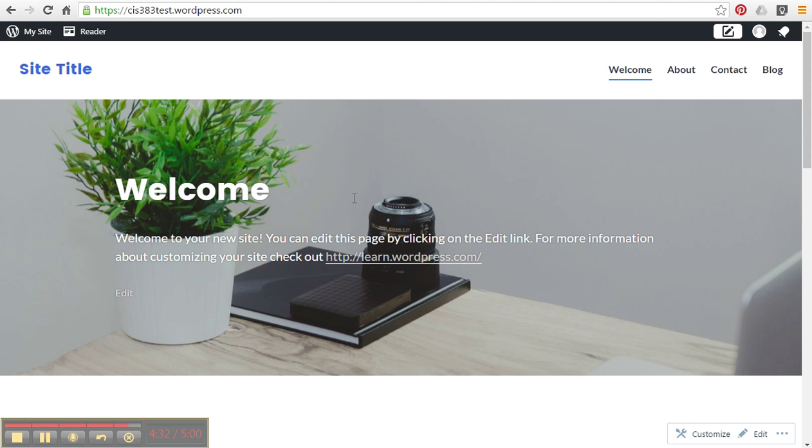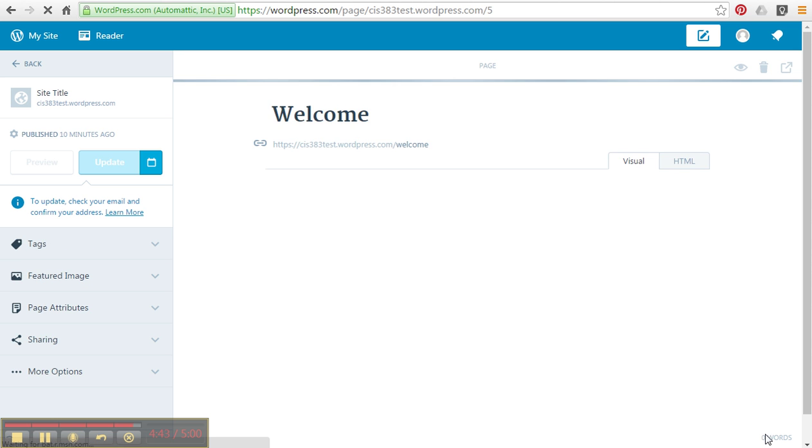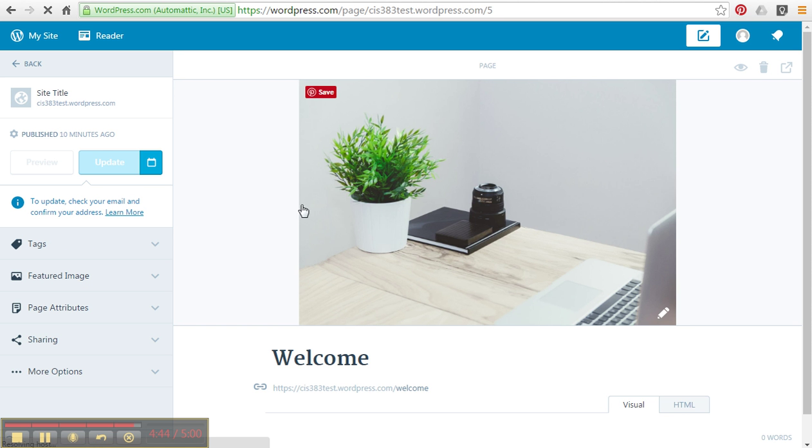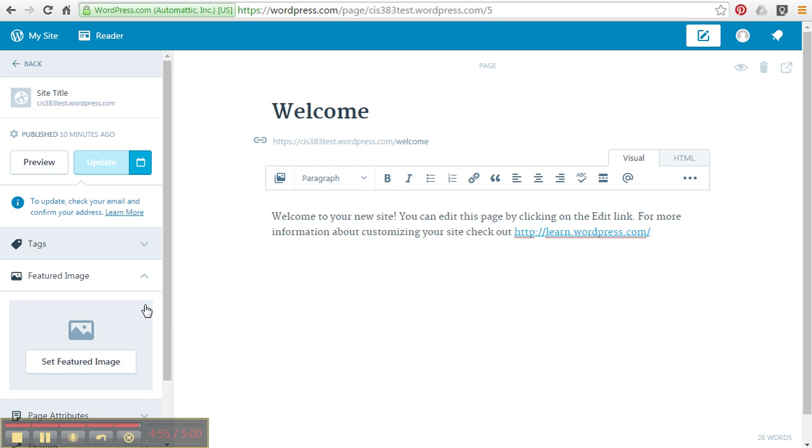And just clicking on it isn't really going to edit it. You have to go down here to edit. That was over here in the bottom right hand corner. And so here's my site title, and I have a featured image up here, and I can get rid of that, and I can set a new image.